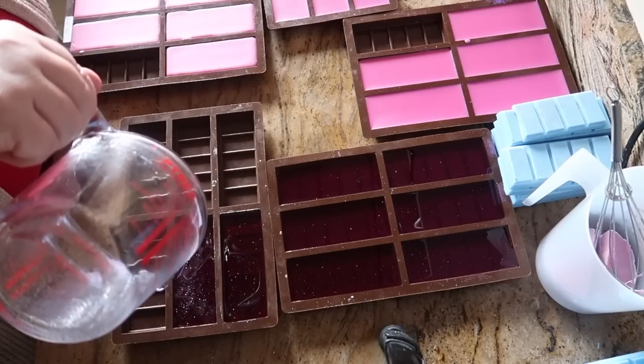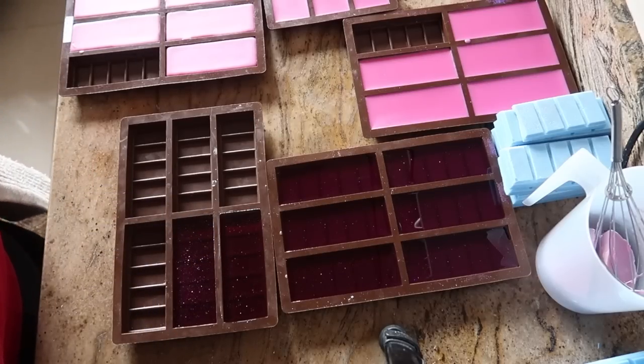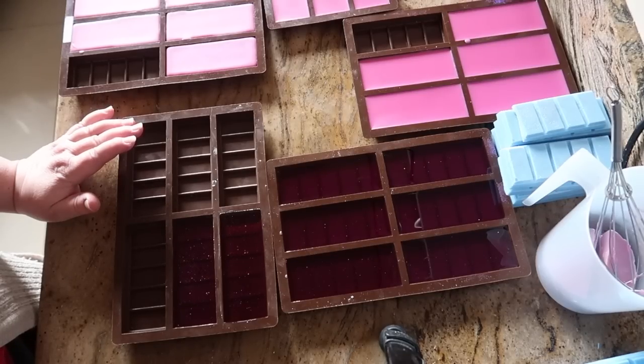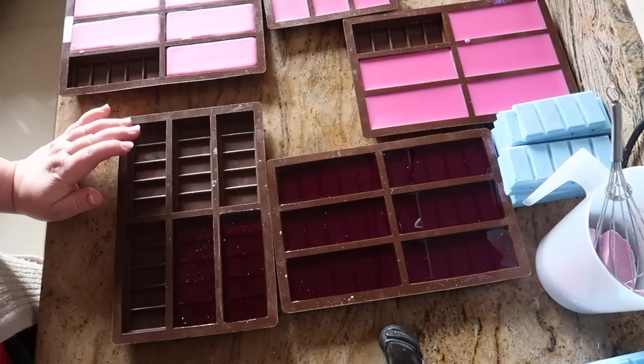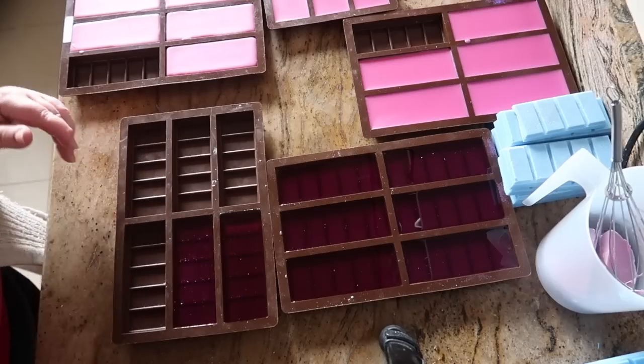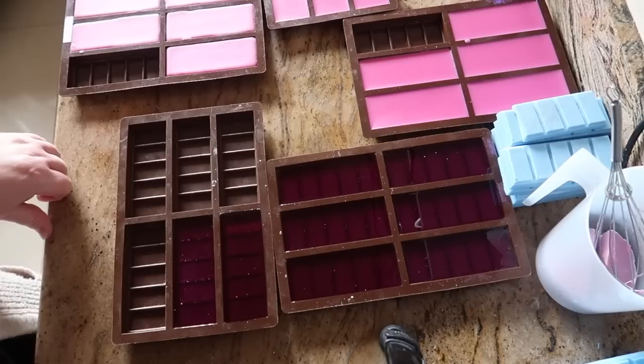I love this smell. I haven't done it for years and years and years, but I noticed that the soap supplier sells it, so I thought I'd give it a try. I love the one that I used to get from Just a Soap. It was absolutely stunning. This is very, very nice, not quite as nice as the Just a Soap variety, but they don't do it anymore, and I've changed my fragrances up over the years, but I just fancied some of this because I found an old piece of soap with this fragrance in. It is absolutely beautiful. It is very floral, but it is delicious. Obviously, you don't eat it. It's just a gorgeous smell. Anyway, I think I've sold that fragrance to you.